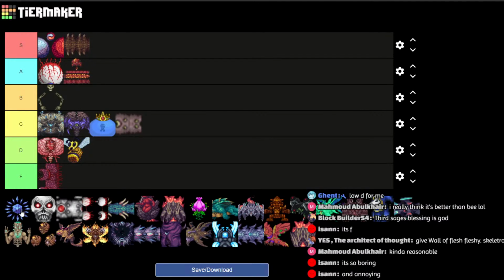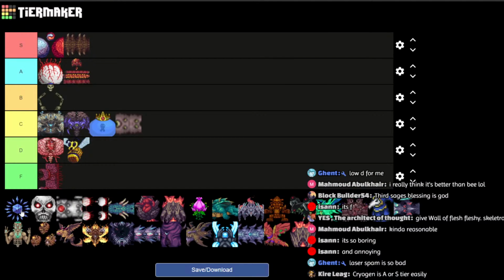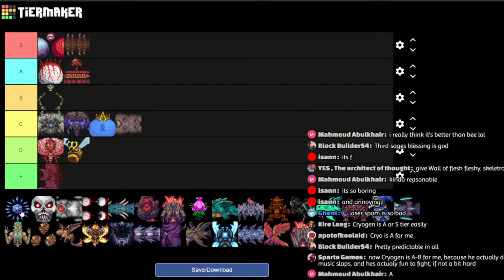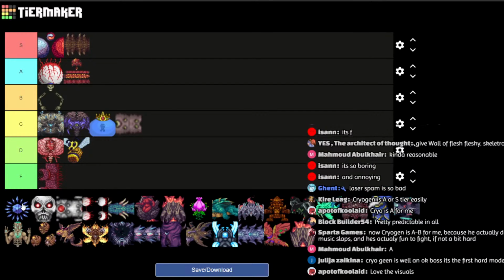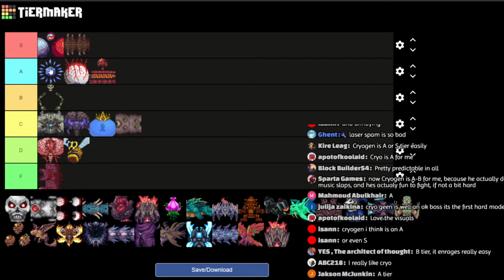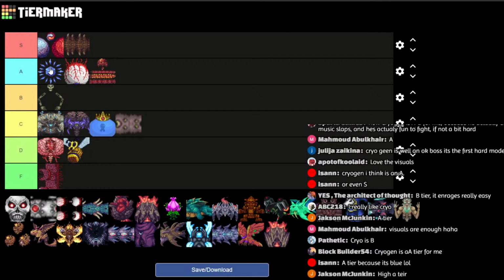Okay, Cryogen, first hard mode boss. It has an NPC that drops from him. It has fairly interesting attacks. I think that it's an easy A tier. I think that it's actually right here. The visuals are great. I think it has a unique spawn-in animation as well. Doesn't it have kind of a Providence style spawn-in animation, if I'm not mistaken?